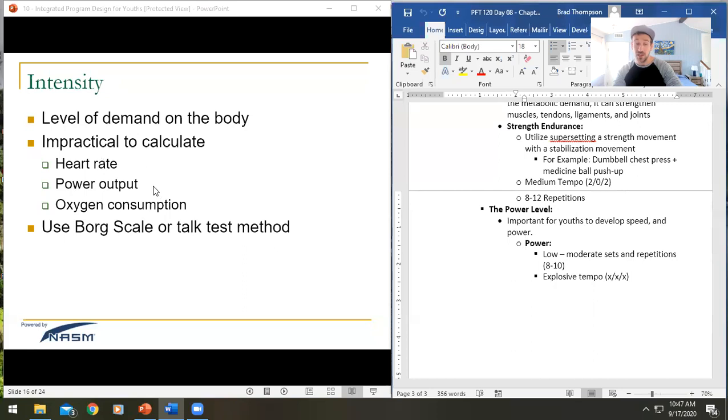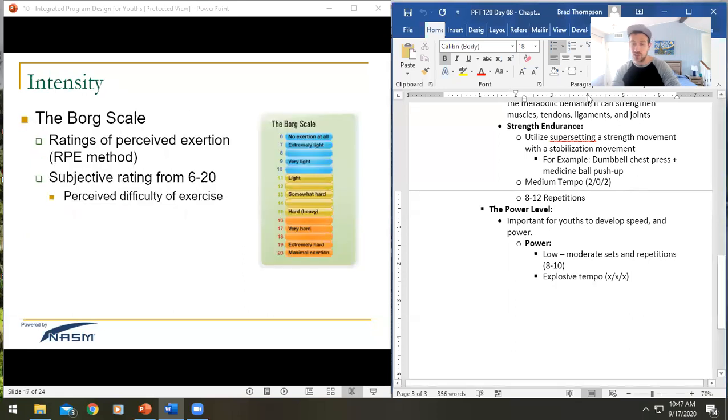Intensity is the level of demand. You are going to base that on your Borg scale or your maximum heart rate or a percentage of their 1 rep max. Borg scale is pretty good, right? That's that RPE method, rating of perceived exertion. Ask your client how hard it is, right? So a scale of 6 to 20, with 6 being no exertion at all. Exercise starts around 11. This is where your warm up is. This is probably stabilization. This is strength endurance. This is hypertrophy right in the middle here, where you're just transferring from yellow to orange. And then this would be max strength and power. Both of those are up here.